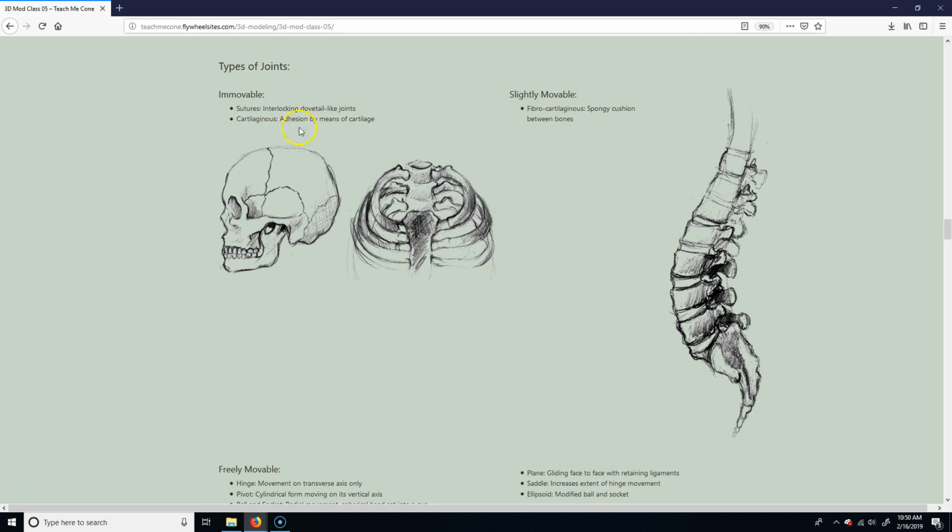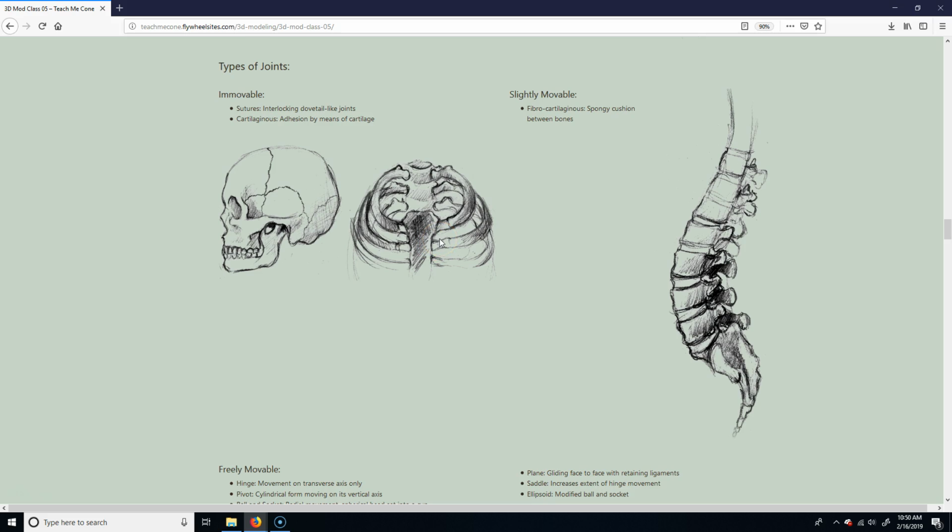Cartilaginous. I don't think I said that right. Basically, it means that you have bones that are attached through cartilage, and an example of that would be the ribs. If you look at your ribs, what we call the true ribs and the false ribs, but not the floating ribs, are the ones that attach to your sternum here and the manubrium here by cartilage. So there's a slight flexibility.